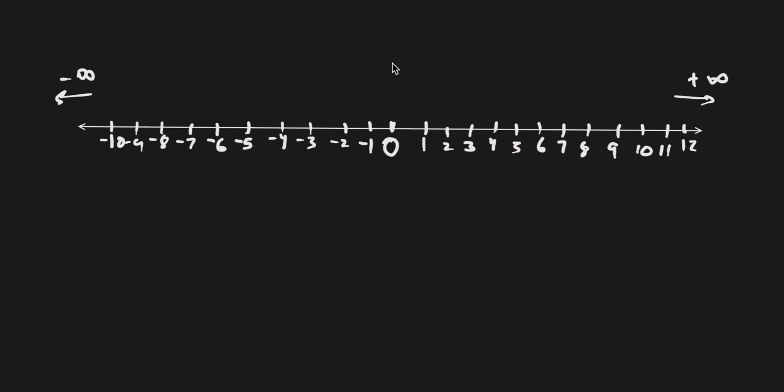So if we were to graph a point, how would we do that? Let's say we want to graph x equals 2. Now this is a number line, so it doesn't matter if it's x or y. It can be x equals 2 or y equals 2, because we don't define if this is x or y. So I'm actually not going to say x equals 2 because that's going to be confusing. Is this the x-axis? No, it's just a number line. It's not necessarily an axis. It can be the x-axis or the y-axis, because both of them are number lines themselves. But we're just going to graph the point 2.